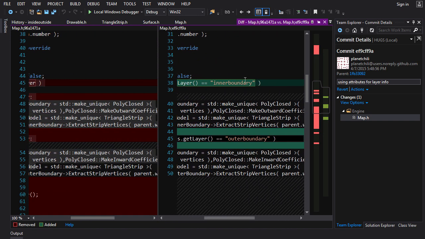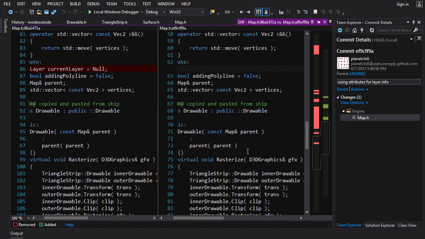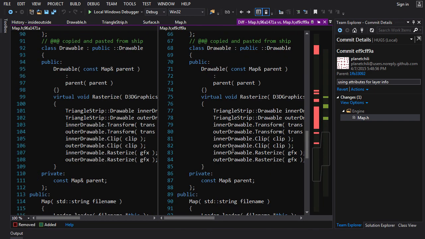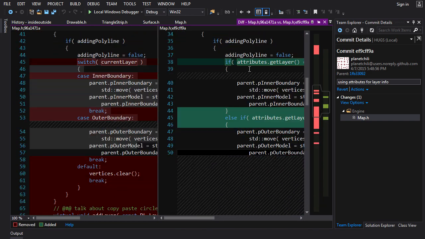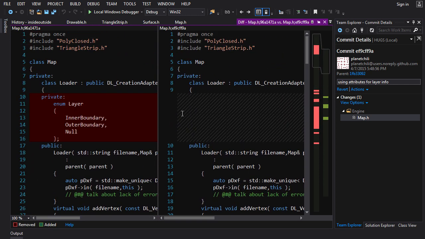And if it matches the inner boundary, we load into the inner. If it matches the outer, we load into the outer. And that's about that. Because we are taking advantage of the state information in the loader, in the parent class, we don't need our own state here. So we can forget about that.